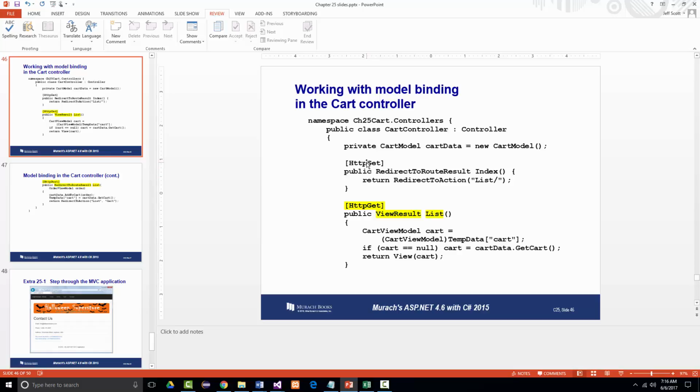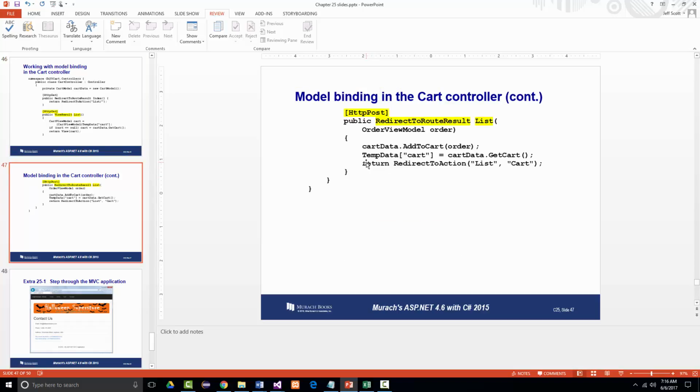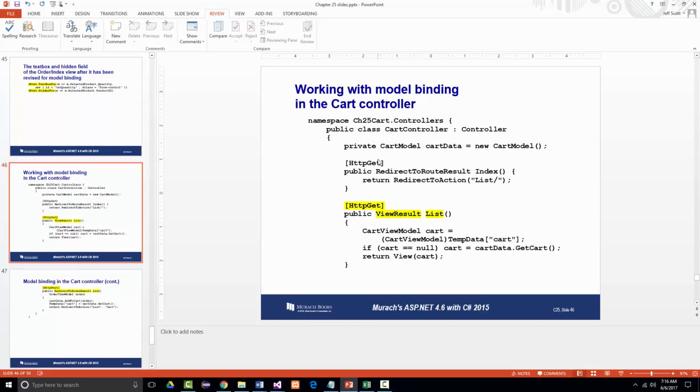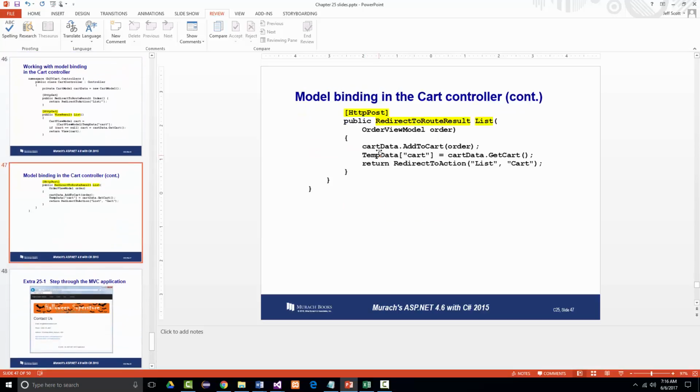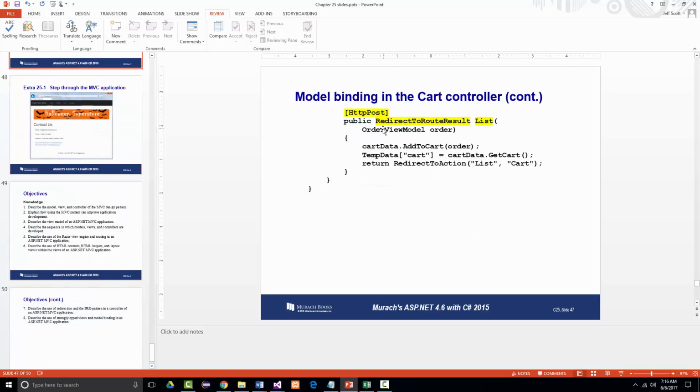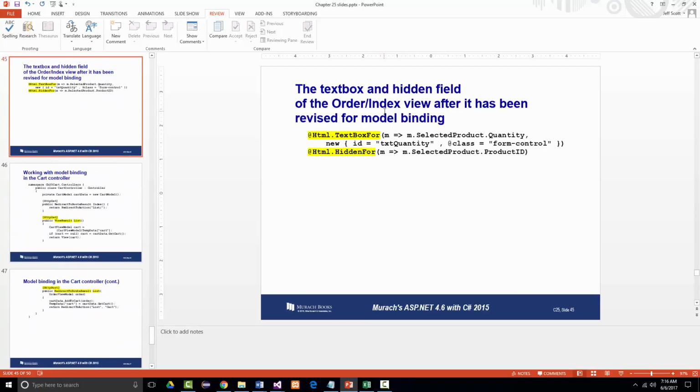All right. In the figure here, it shows the quantity text box and the product ID field. Both are shown, and they're rewritten to use the HTML text for and hidden for helpers.